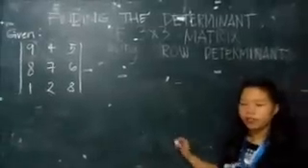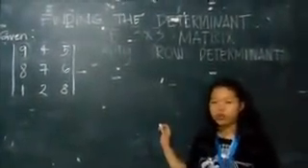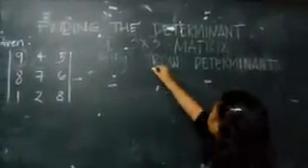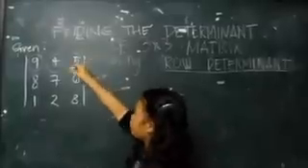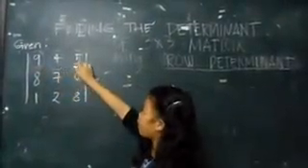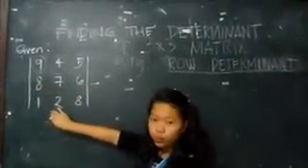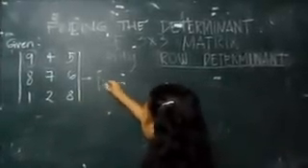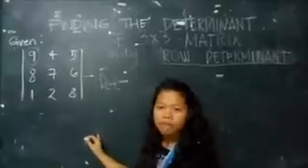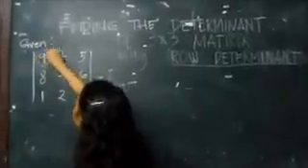Now, we have another set of 3 by 3 matrix in finding the determinant. I will show you how to solve a 3 by 3 matrix using the row determinant. This is the given element. First row, 9, 4, 5. Second, 8, 7, and 6. And last, 1, 2, and 8. To get the determinant, first, get the elements of the first row: 9, 4, and 5.